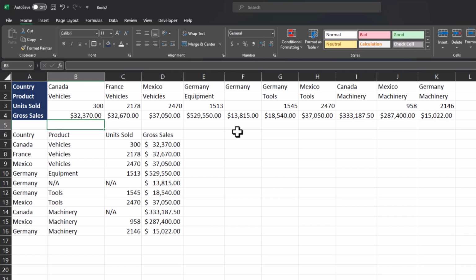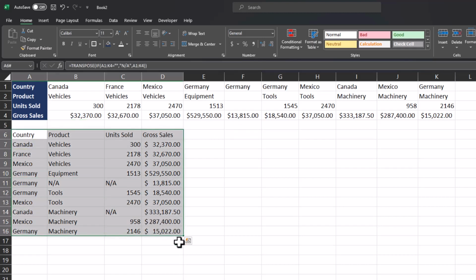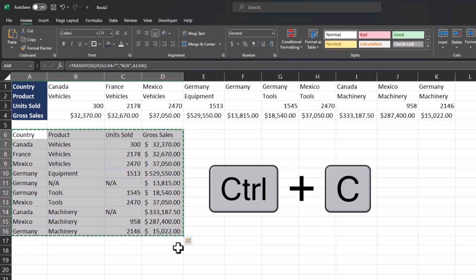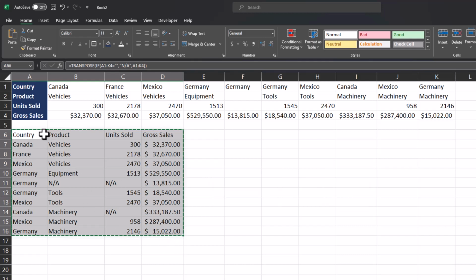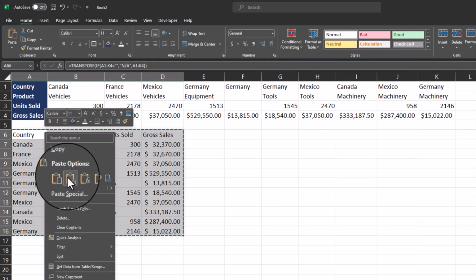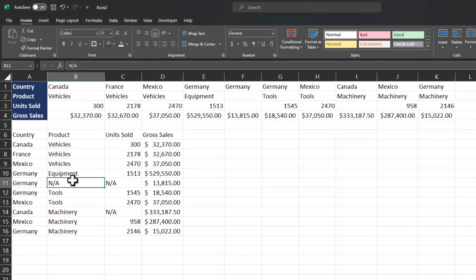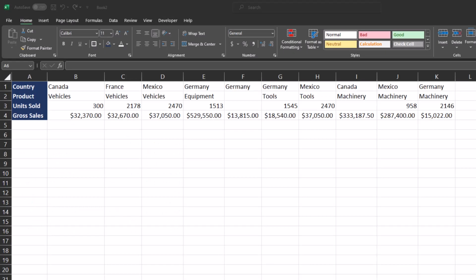One easy way to remove this linking is to highlight the data below that I know I want to keep. Click Ctrl+C to copy. Right click where I want to begin pasting the data and select Paste as Values. Now you'll notice the formula is gone from these cells and I can continue working with my data and delete the table above. Heading back to the original example for a moment.